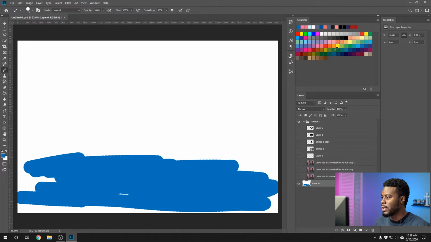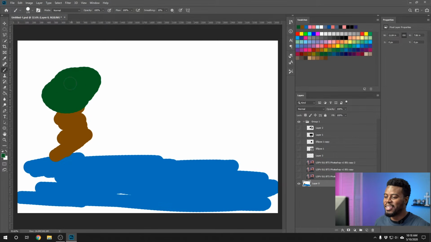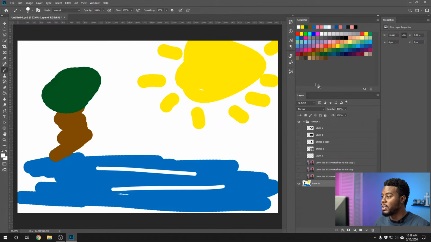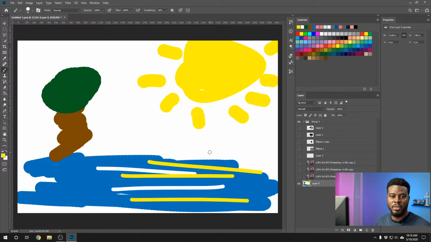And I will pick brown for a tree, and then green, and then let's do the sun. So it's like Microsoft Paint within Photoshop. You can literally paint or draw by using this tool if you want, based on whatever you like.